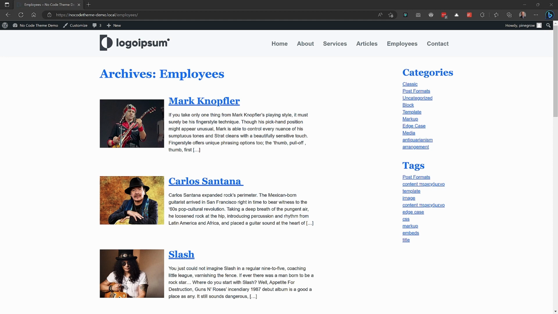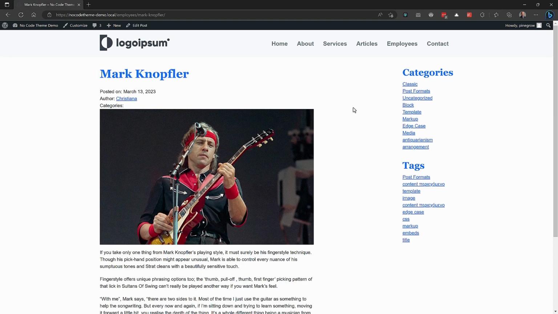Now that we have the employee post type created and some dummy data loaded, let's find out how we can create a template to show information specific to that employee post. If we look right now, I'm showing the employees category, and we can see that it's just a regular archived category that shows all the things that are in the employees post type. This archive is still pulling from index.html because it's the only archive that we have. If I click on one of these guys, you'll see that this is our general single post type.